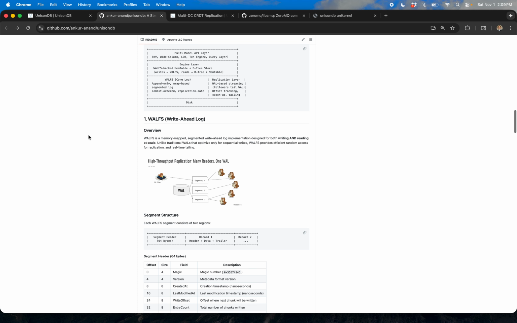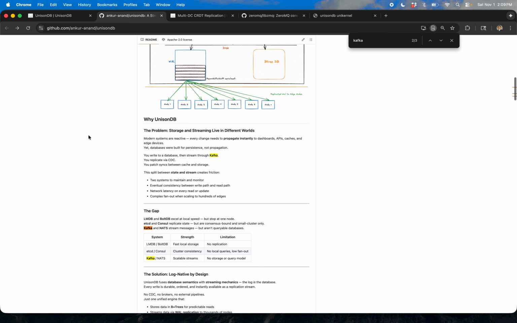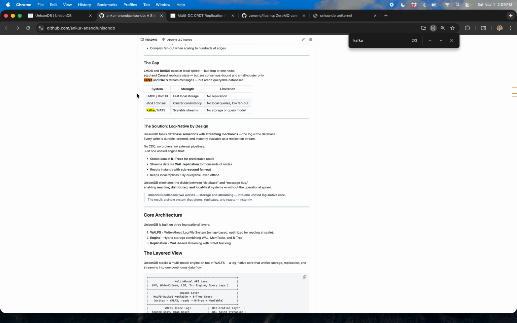He even talks about what the difference is. Because you have your LMDBs and your BoltDBs, it's fast, it's local, but you've got no replication. You've got your etcd and your Consul, and you've got your cluster group membership, but no querying, and then you've got Kafka and NATS, but no necessary storage there.